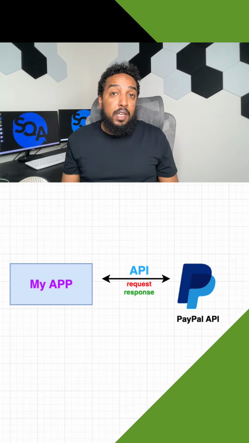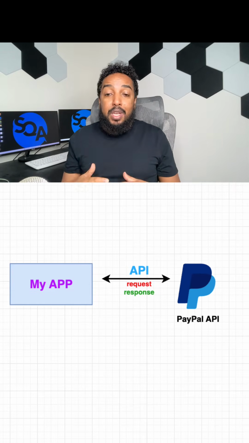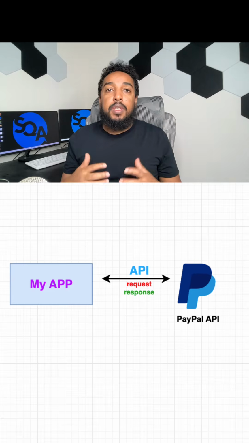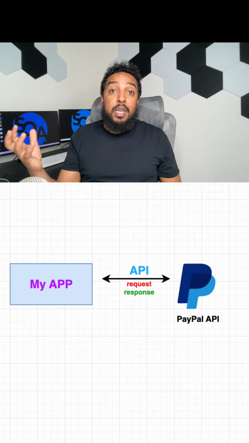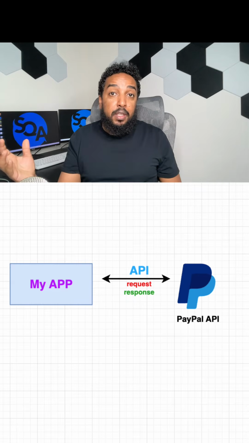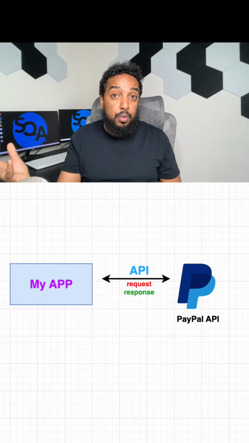Same thing with credit cards. Another example is when you're trying to sell something online, you don't want to deal with governments and banks and regulations and things like that. You don't want to do that. There's somebody that already is doing that, right? They're called Stripe or PayPal. Those are the most popular ones.